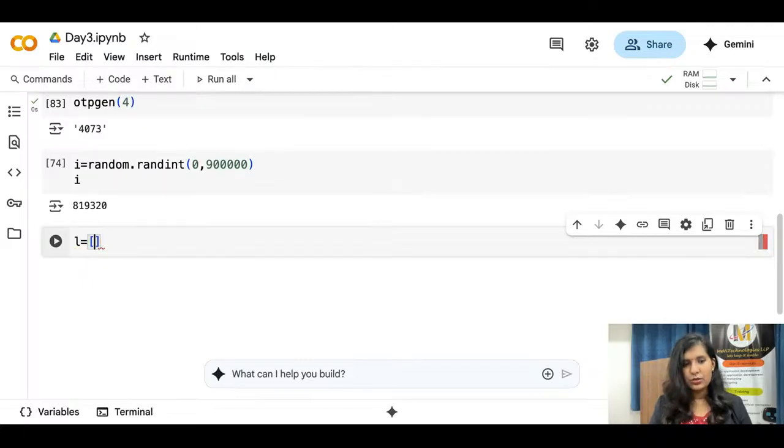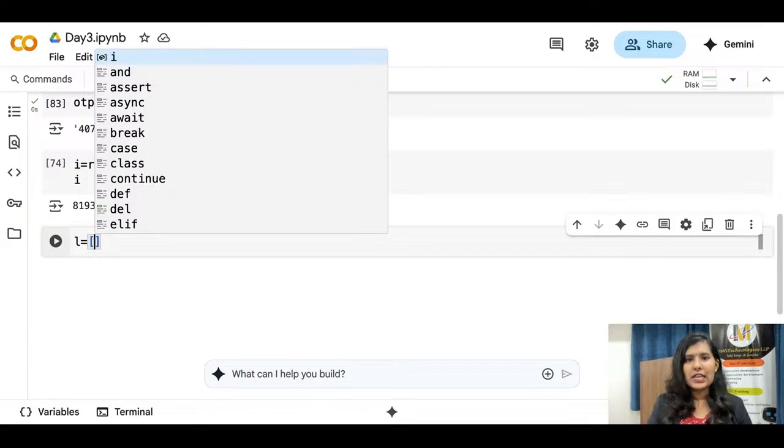List L is equal to, so I'm not going ahead with dictionary, set and tuple and their properties. There are a lot of things. If I take that class, it will take nearly 2 to 3 days covering all the tuples, lists, dictionaries and sets. It might take a lot of days, so I'm not going in depth. I'm just going ahead with a short description of it. A list is very similar to an array, but there is a difference between array and list.